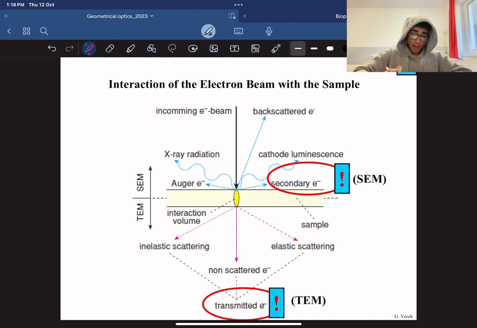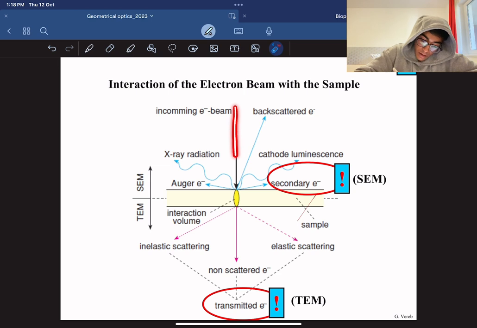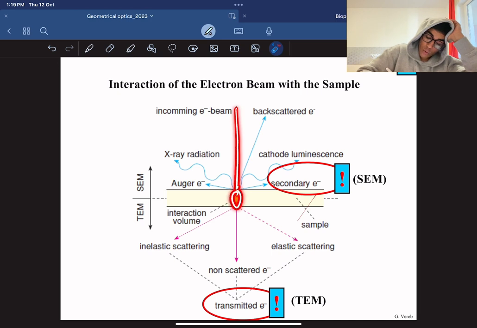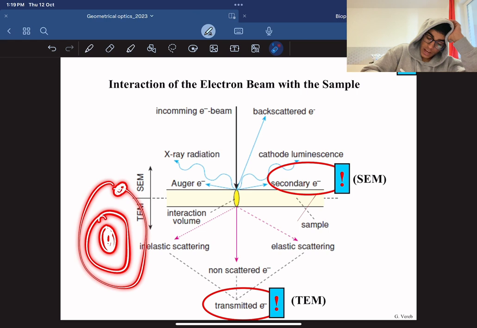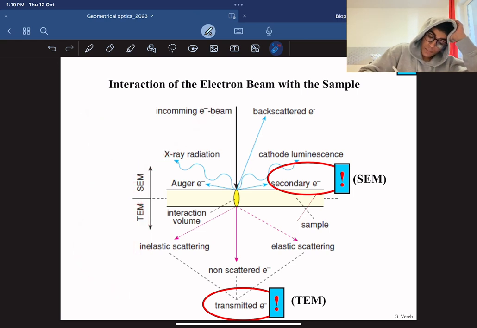Okay, now let's look at this image. This is an incoming electron beam. This is the particle that we want to examine. When we come here, boom, we get this ray. Some of them pass through, but what happens depends on SEM or TEM. In SEM, we don't usually do anything with the particle. The electron beam is so fast that it kicks electrons out of the atoms. So we get many backscattered electrons, Auger electrons, secondary electrons, and some luminescence, because some of them get excited and release photons. We get some X-ray radiation as well, maybe all of that.